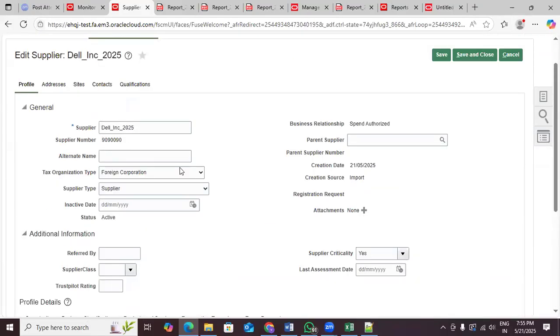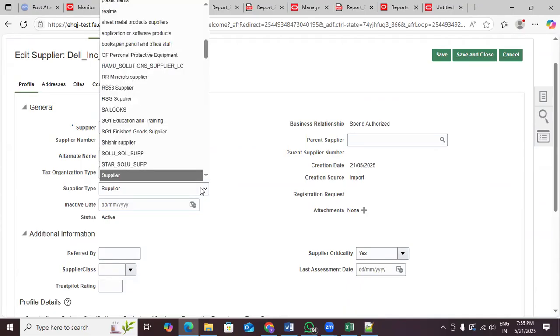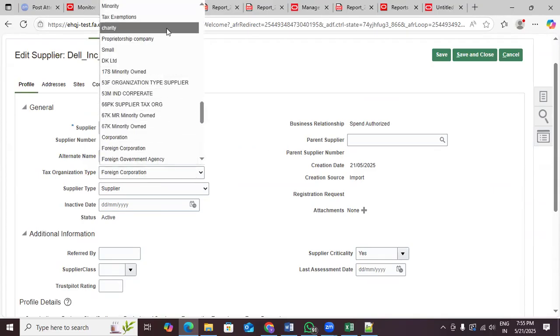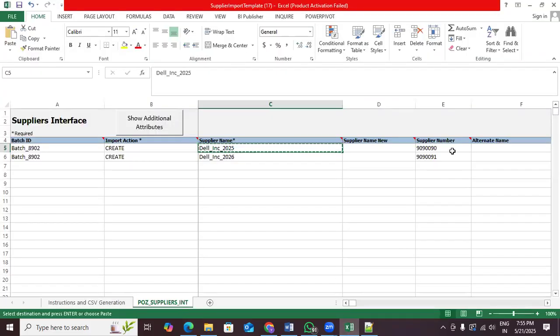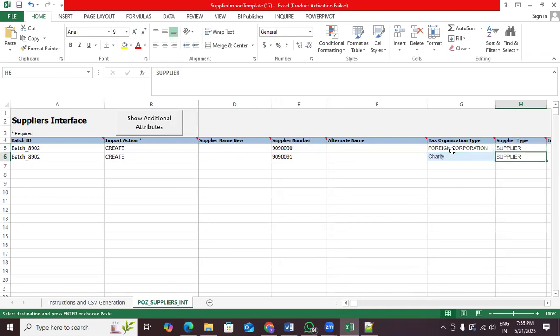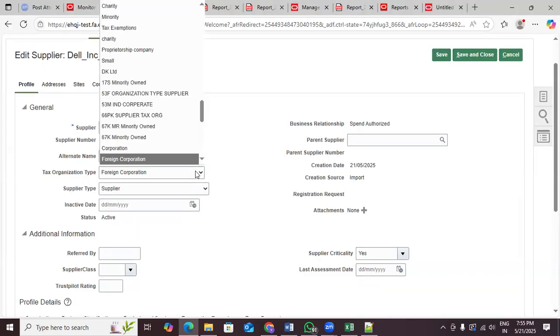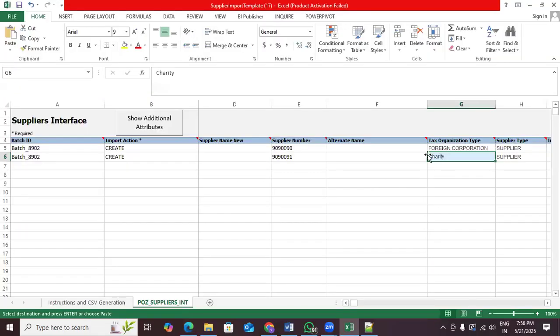Supplier name, supplier number, tax, foreign corporation, supplier types, all the things. This is the supplier types. We can take it as declared. HRT is also there, but CH is there. Here our name is in capital letters, that's why it is not picked up. Here it is a small letter, that's why it's not picked up. So if you mention the small letter, it will automatically pick up. Okay, this is the issue.